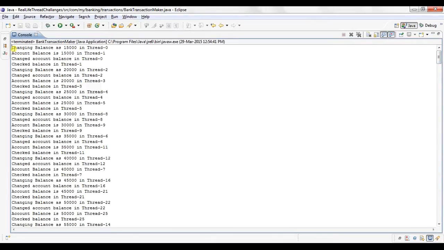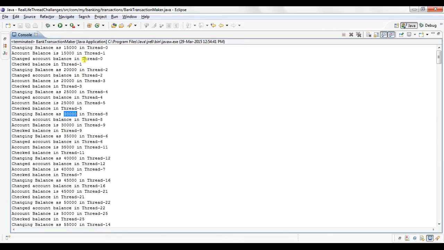So as you can see, now I'm receiving the right amount. Changing balance is 15,000, which was my person P1 transfer, and the account balance is 15,000. As you can see, my initial amount was set as 10,000 rupees, so I have transferred 5,000 rupees. So it will be 15,000 now. And the account balance that I am receiving is 15,000. Same you can see everywhere.